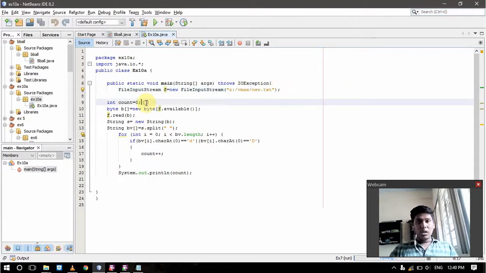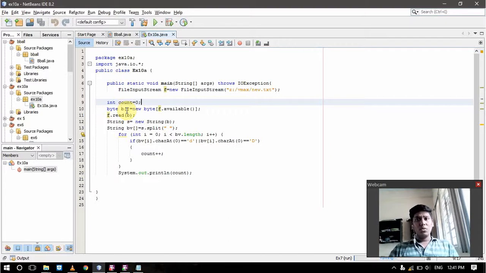Okay, so here I have initialized this count value as 0, and there is this byte b array. If you don't use this byte b array, the strings will be taken one by one from the file to Java NetBeans.